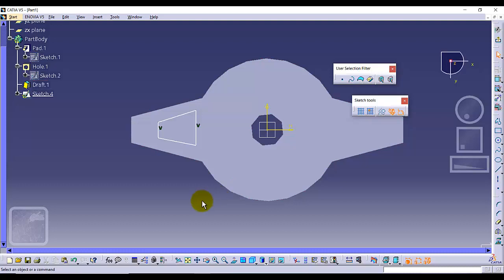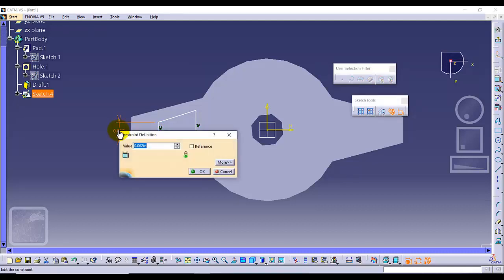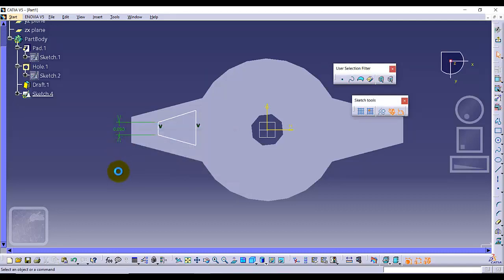Just pan it here. I'm going to add the dimension. This dimension is 0.05, and this dimension is also given as 0.15.